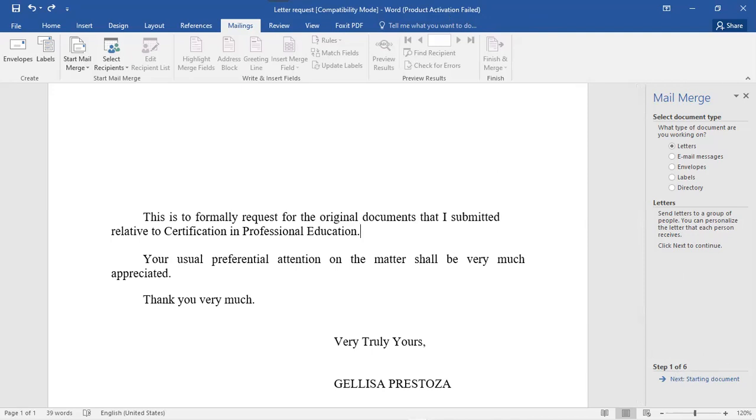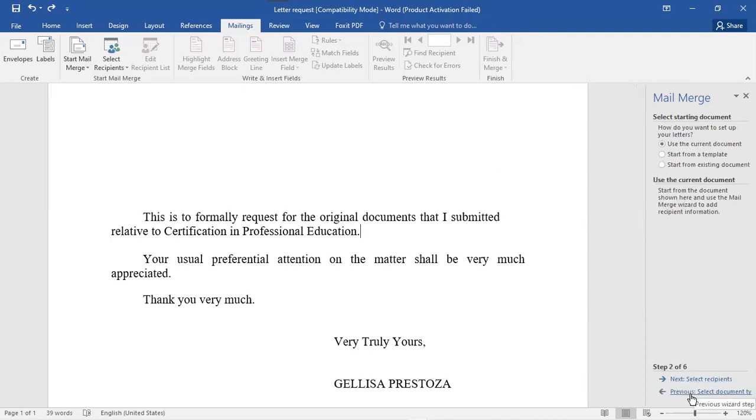So, let's follow the step-by-step method. Starting a document. Click the starting document. The next, select recipient. So, we have options here. Upon starting your document, use the current document, which is this one. Naka-open na. Use from a template if you have a template na ginagamit na para uniform kayo sa company nyo or sa inyong school or sa institution na kung saan kayo involved. And then start from existing document. Ibig sabihin, ito yung natapos mo na before, you just simply want to open it again because i-send ulit siya or magsasend ulit kayo sa mga multiple recipients. There, use the current document. Okay, so dahil itong pinili natin, let's proceed to the next step.